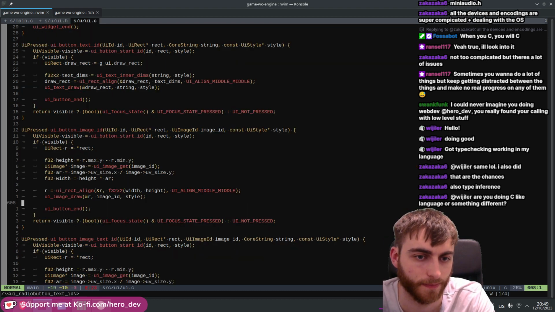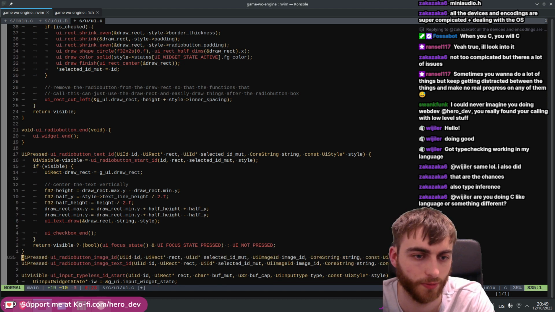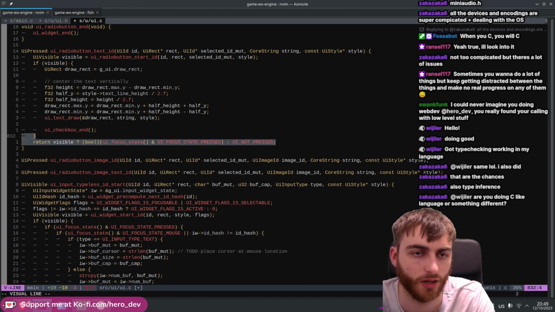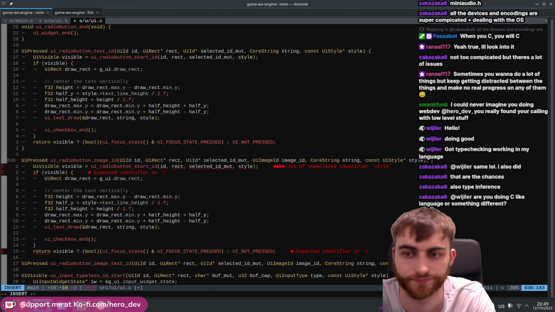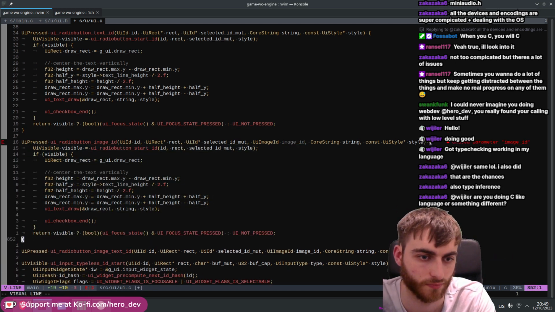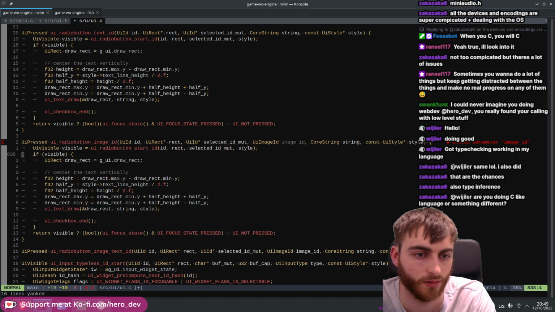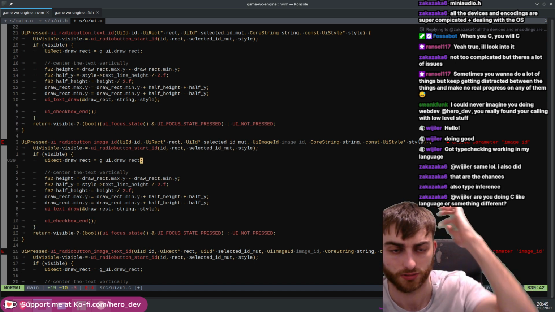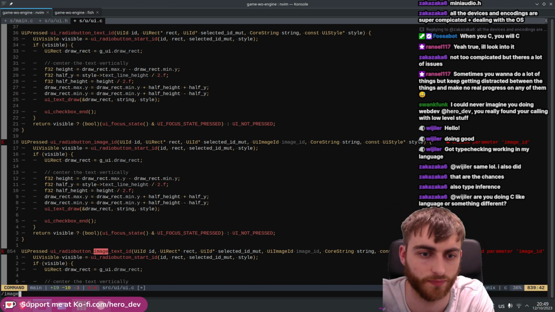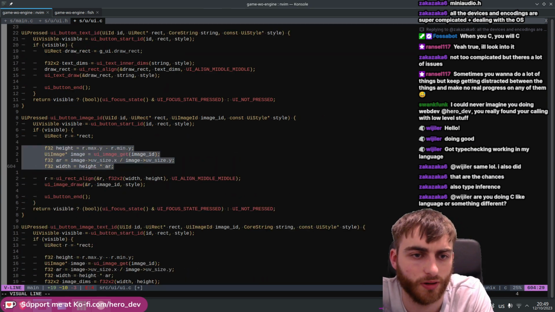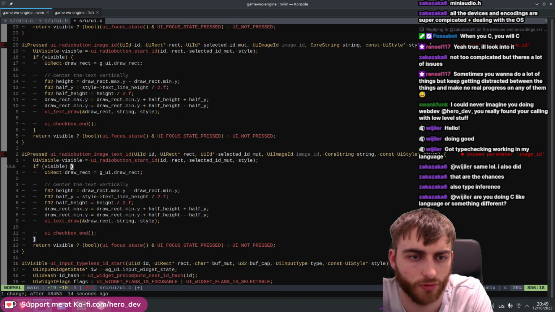Rightio. So what do we got to do? So put them in here. Then we basically just copy and paste the one above, and then make our little edits. Image, right, so the image one, we've got to go up to where we do that image get for the button one. Here it is.